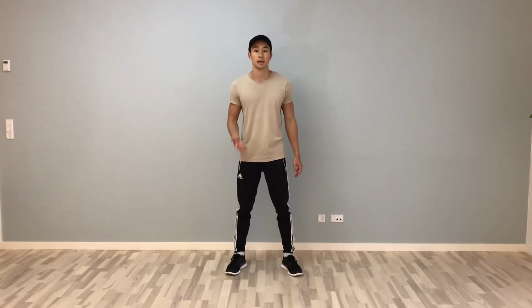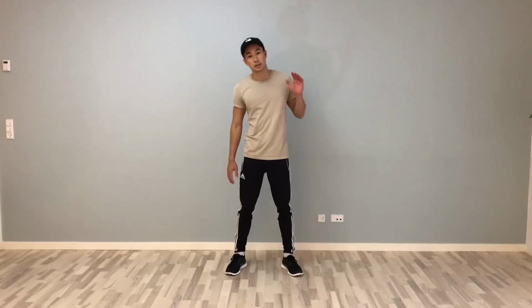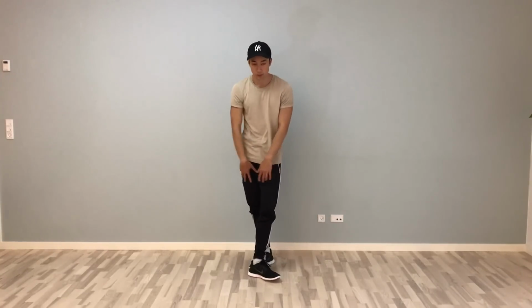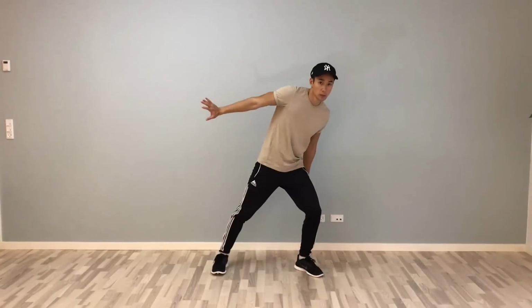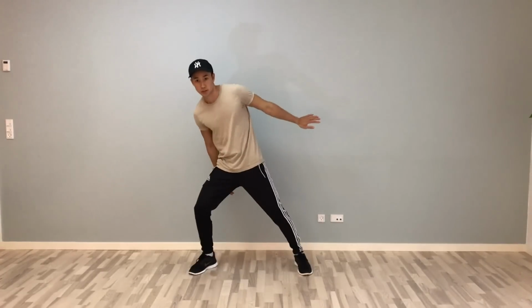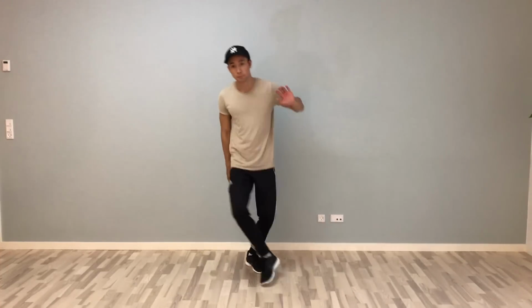Alright, so the arms are saying up, push, opposite, push, up, push, up, push. So it's always the opposite arm. So let's say you have the right in front of your left, then it's the left arm up here. Now you want to say push it away. Now you want to do left leg in front of right and right arm, push, up, push, up, push.